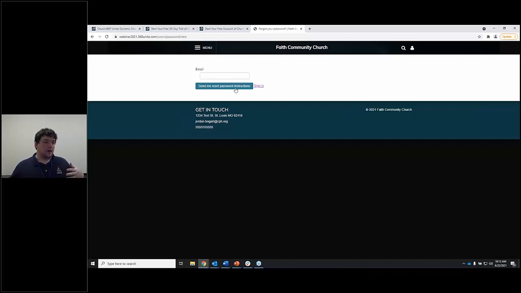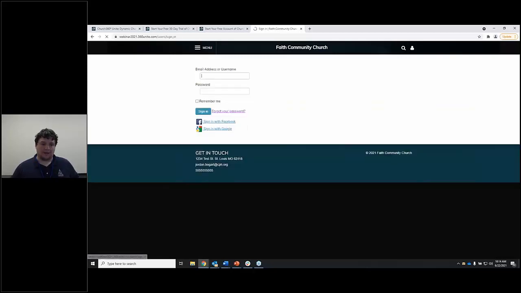So once you get to the point where you start having more users, and we're going to be talking about that during Thursday's session about adding additional users, they don't need to contact the administrator of the site to reset their password. They just need to come to this Forgot Your Password link, fill in their email, and then they'll get an email on how they can reset their password.